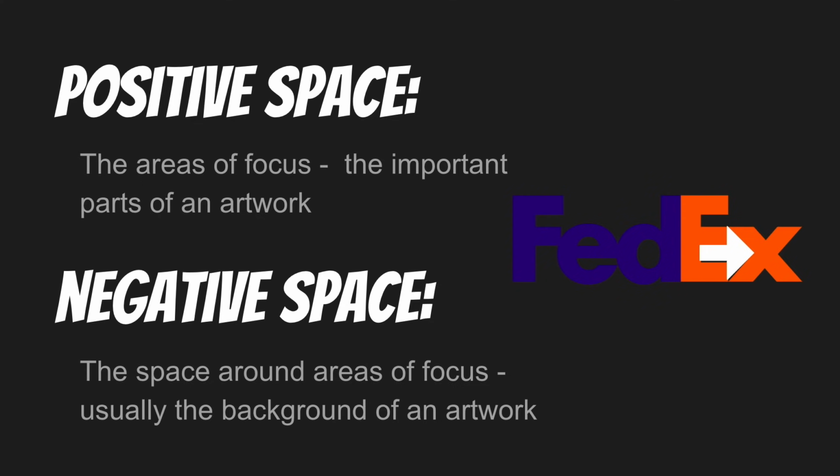Once you see it, you can't really unsee it, right? What's clever about that is, arrows tend to imply motion, and FedEx is a shipping company. So when you look at this logo, your brain sees that arrow, whether you know it or not, and it might subconsciously think to itself, oh, they must ship things really fast. I don't know why I think that, but clearly I think that for some reason. It's because your brain notices that space, that arrow there, and thinks about motion. So basically, graphic designers are messing with your brain, and that's pretty wild.